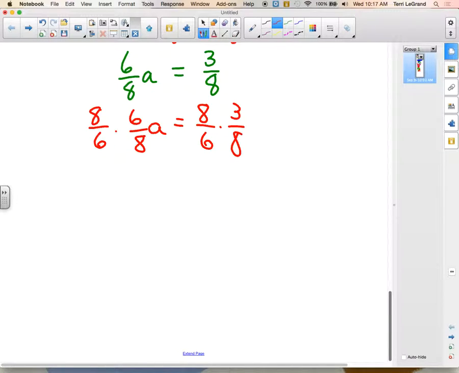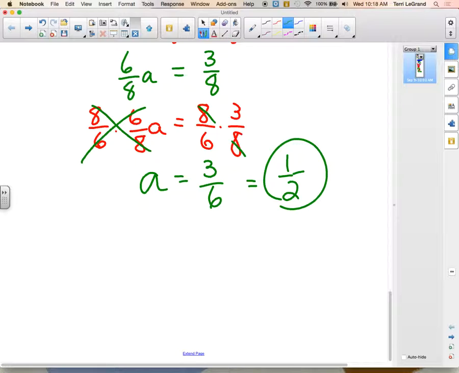And because again our goal is not to use a calculator, these 8's cancel, these 6's cancel. We have an A all by itself. These 8's cancel. And we have what? 3/6, which is 2, right? No. What is it? 1/2. There's our answer. I did that because there were lots of people last week that said 5/10 was 2. And we gotta be careful about that, don't we? So 1/2 is our solution.